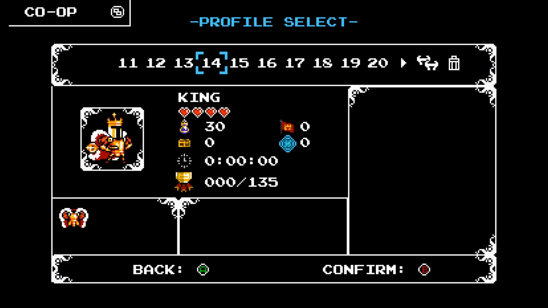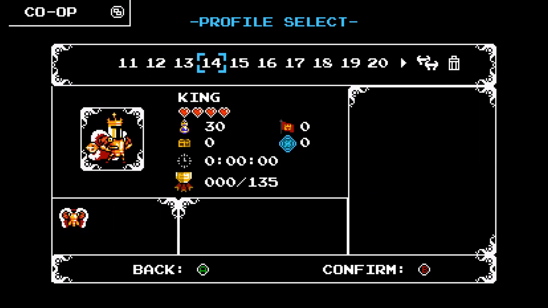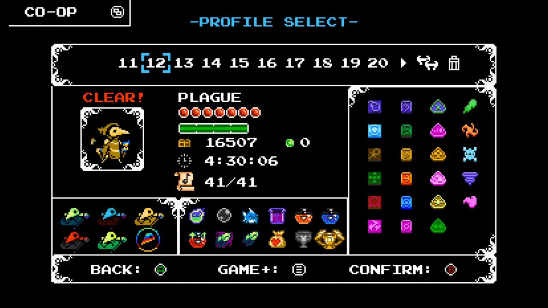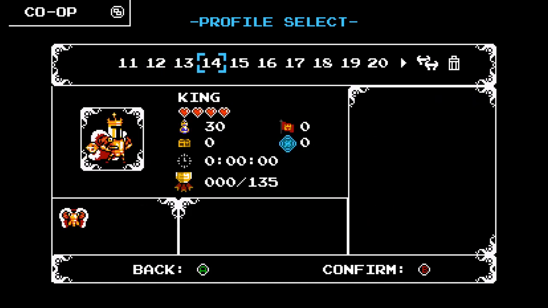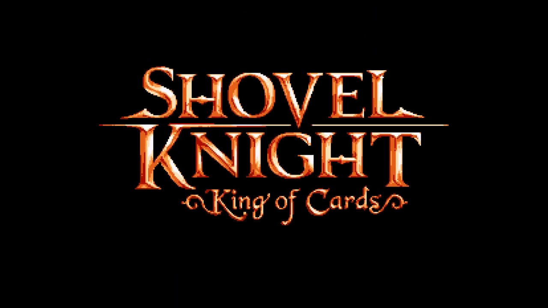What the heck are those things? We have hearts instead of spheres, okay. With mana potions? Kingdoms, and that's a lot of trophies. Oh crap, that's a lot of collectibles, and of course we have armor. That's gonna be amazing. Okay, let's go. King of Cards, Shovel Knight. Yes.